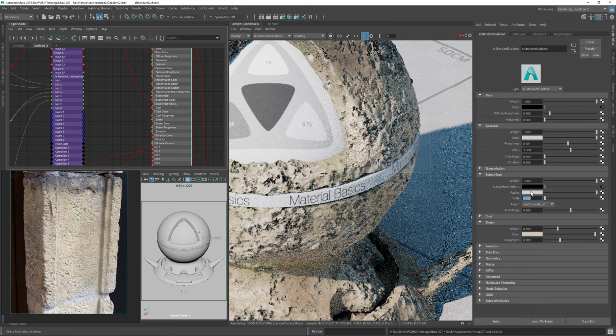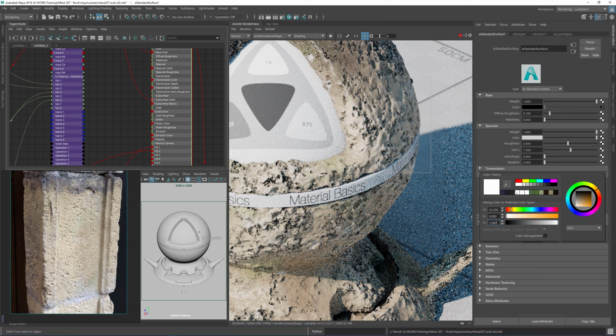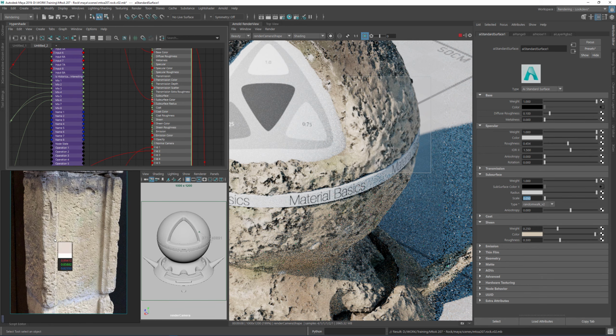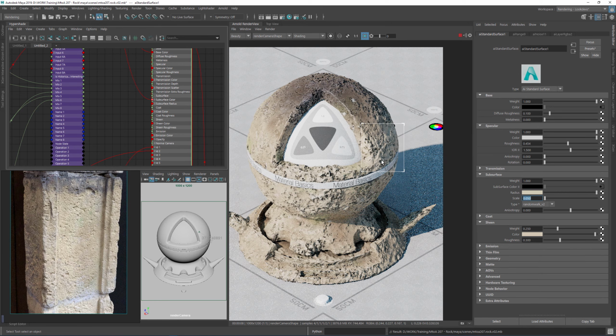And I want to use the same kind of sand color I used for the sheen. So let's just choose some kind of warm color here. Make sure the value is on 1. And this should kind of be pretty much that effect for the scattering. Obviously, it's hard to see it right now, but once I do the full final render, you can see that it's a lot softer, and it's not too soft.